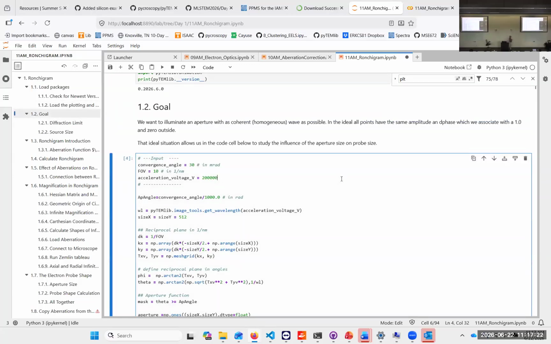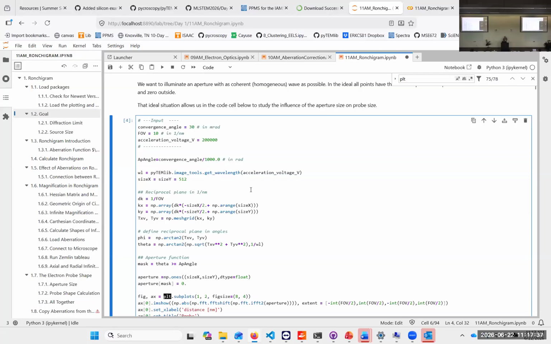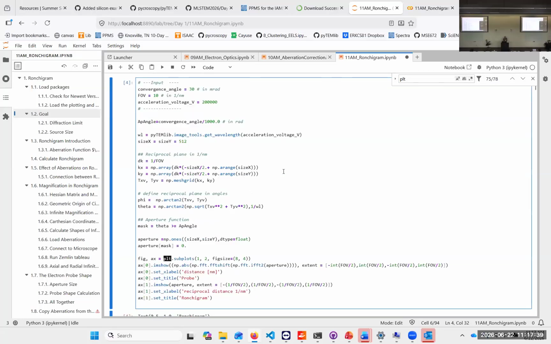And we also want to see how the aberrations can be made visible in the Ronchigram, and how we then use the aberrations to know what kind of beam shape we have exactly and beam size.